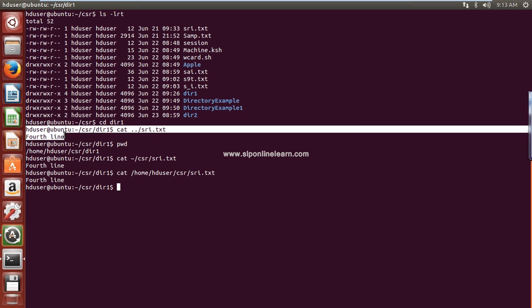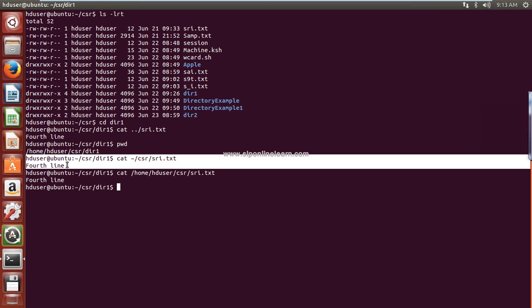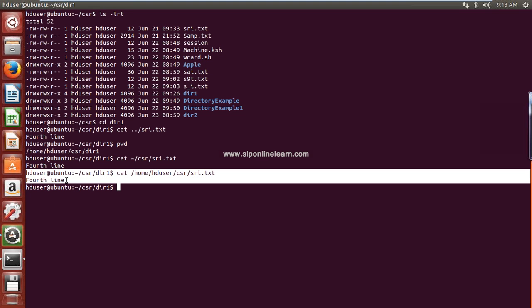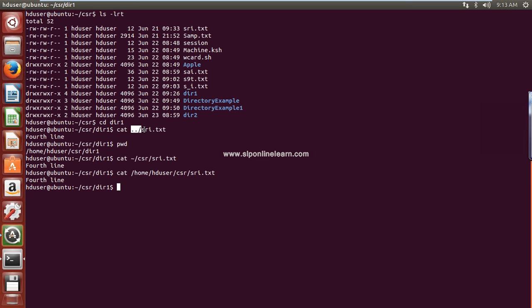From here, if you observe, in this case it displayed the content of the file, and in this case also it displayed the content of the file. But in the first case we used a relative path, in the second case also a relative path, and in the third case an absolute path.